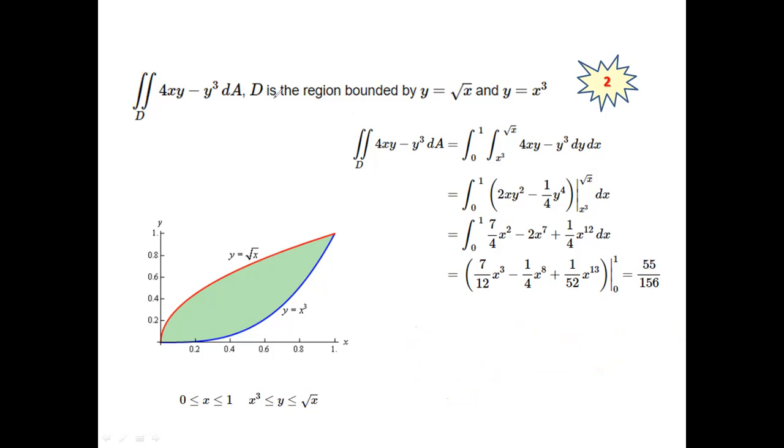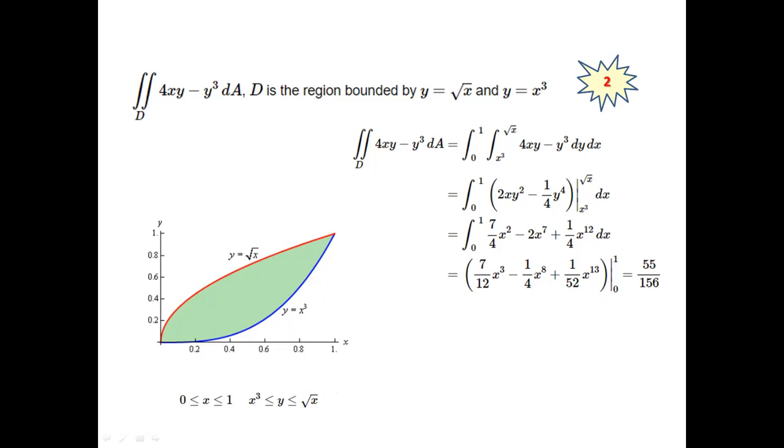Only that the difference of this particular problem from the first is that the exact limits were still to be determined by you. These are already given in terms of the y's here, but this one you determine using the intersection of the two curves bounding the region that we want to determine the area of. So actually it's written also here that your x will be from 0 to 1 and your y will be from x cubed to square root of x.